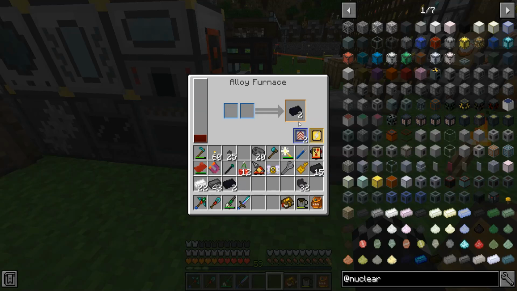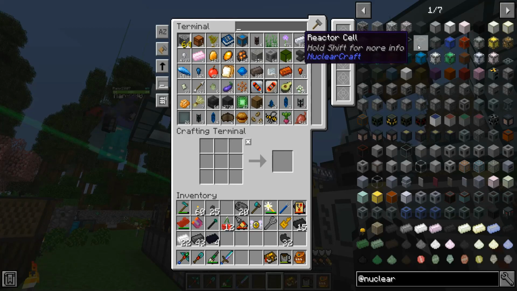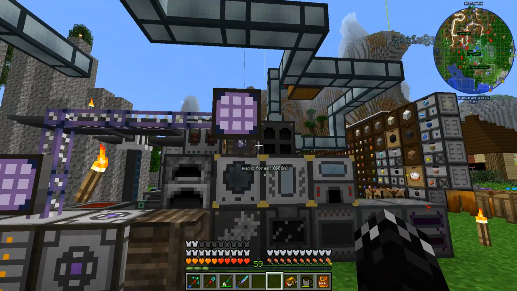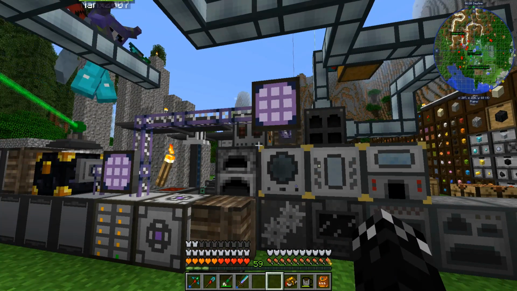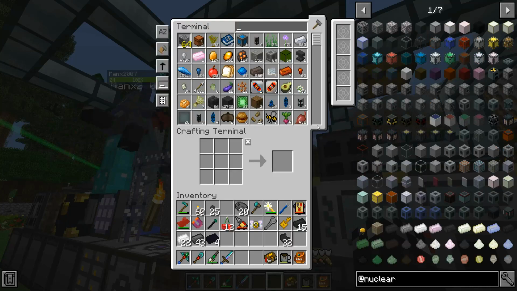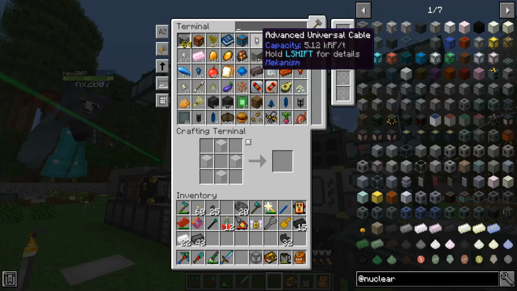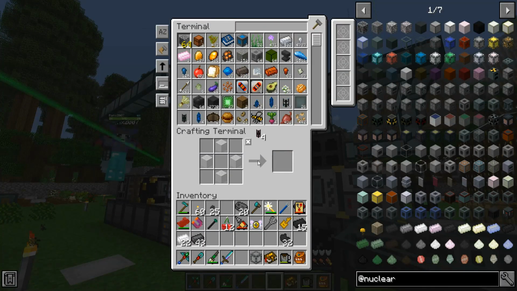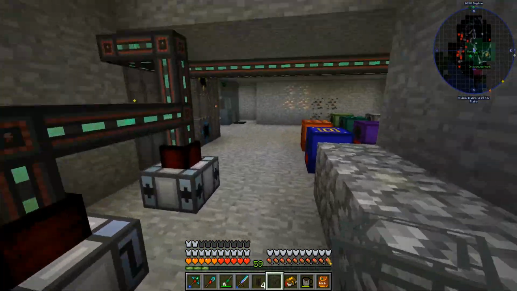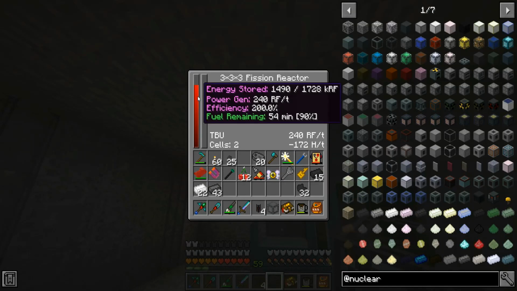Oh boy. How do I put it in the system? Put it in this chest, so you can redo your pipework a little. Another reactor cell. And I need some cables. Right, I need more cables than I have. We are currently running at 240. It's almost full of power.